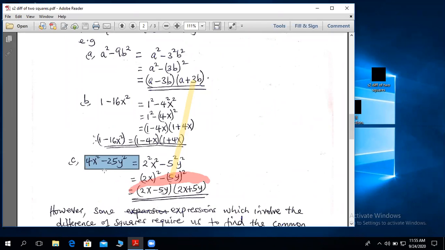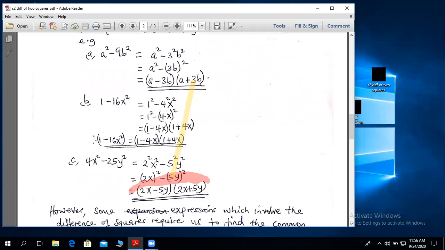So this one is 4x squared. I want to create a square. To create a square on 4, it becomes 2 to the power 2, and on 25, it becomes 5 to the power 2, or 5 squared. That's why I said let it be 2 squared, because 2 squared is 4, x squared. Then this one will be 5 squared, y squared, because 25 is 5 squared. Now since the 2 is to power 2, x is also to power 2.